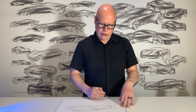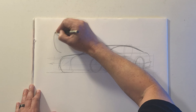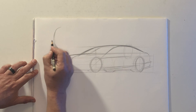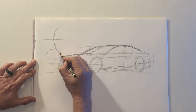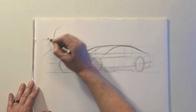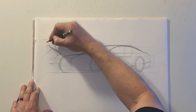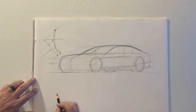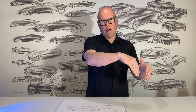The reason why is because when we look straight down on a vehicle — we call this the plan view — the front bumper is going to have a lot of curvature to it. So if we look at the center line and we're observing the front end from a diagonal three-quarter view, and we compare the distance of the corner of the car to the center line, and then compare that to the far side of the vehicle, that distance is quite a bit longer on the near side versus the far side. That's why we sketch the center line pretty far to the left. Depending on how far you push that center line, it's going to indicate either a rounder front end, a longer front overhang, or a flatter front end.